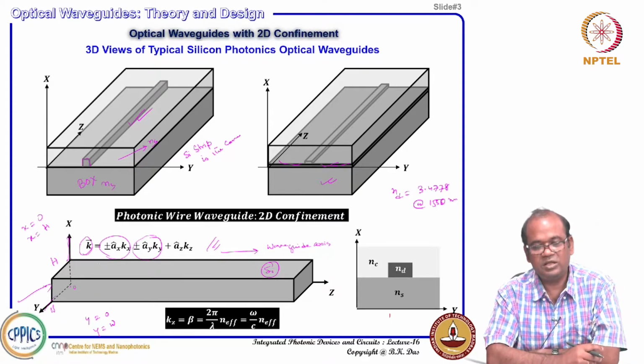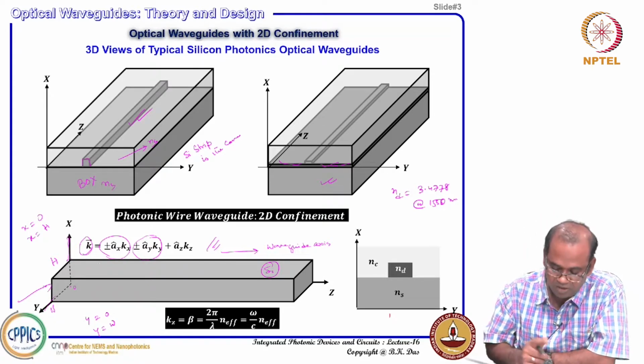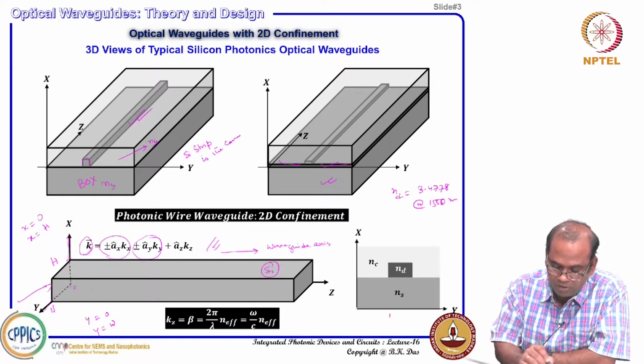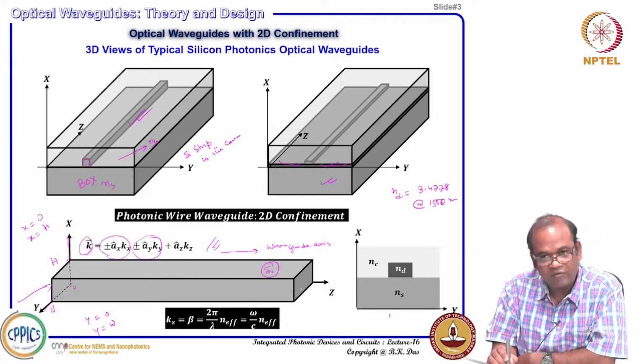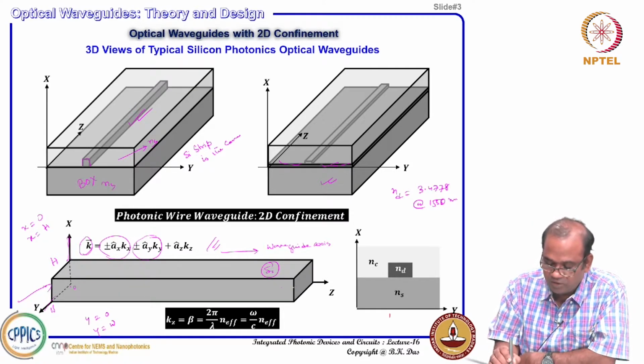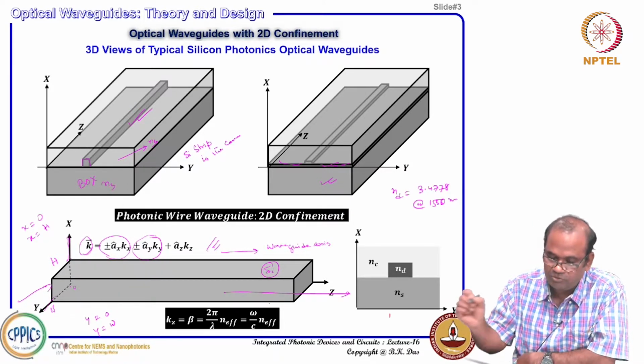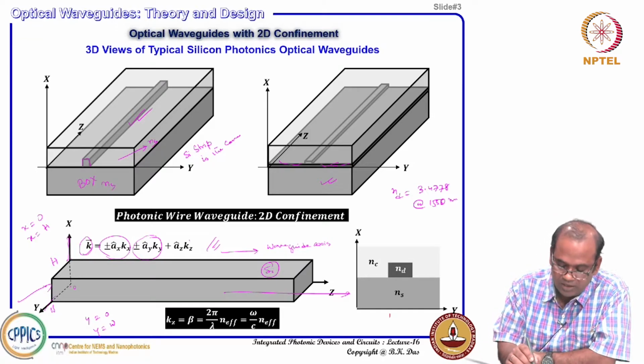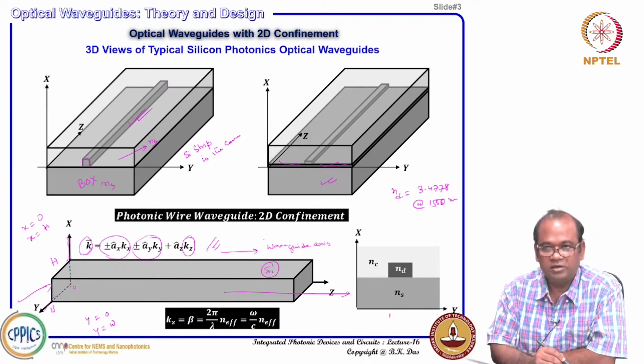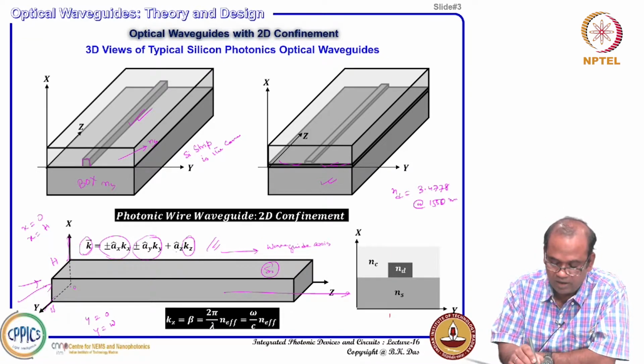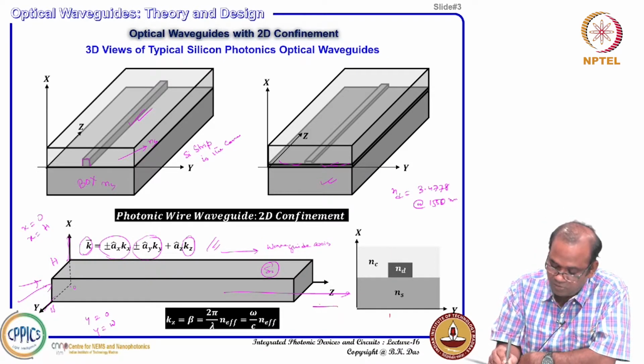What we discussed in the 1D waveguide, a similar thing we can see. But along the z direction you do not have any discontinuity, any interface. It is continuous, as long as you can maintain that. That is why along the z direction you have only the kz component, always in the positive direction. If you are launching from this side you can have only kz; if you are launching from the other side, you can have minus kz.